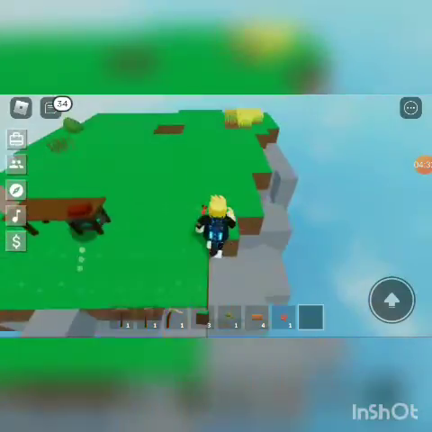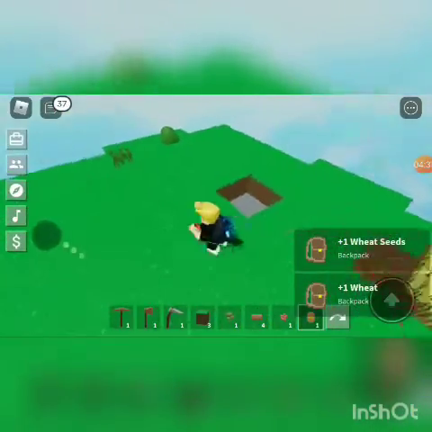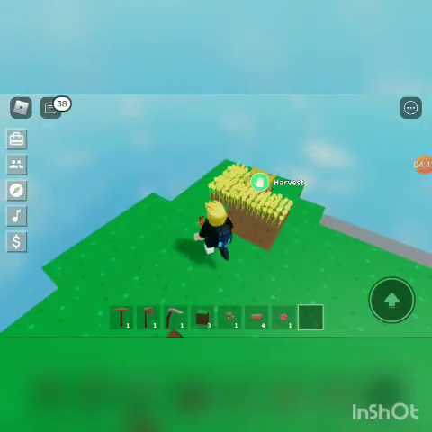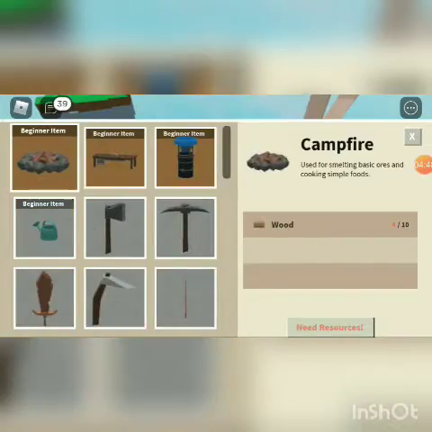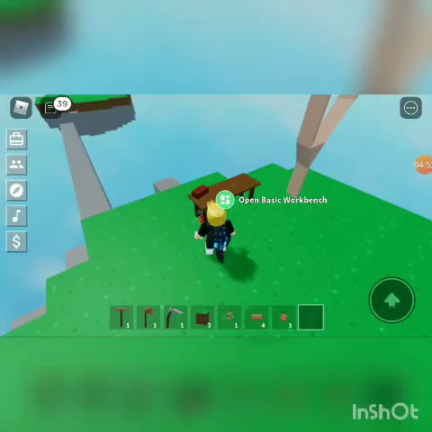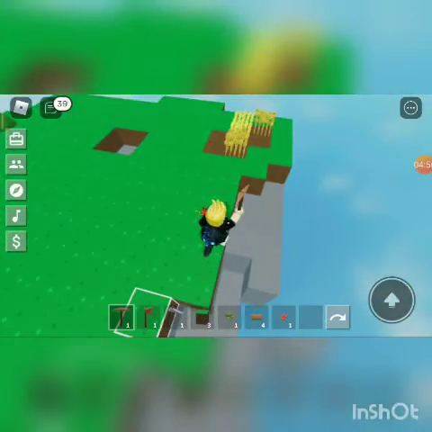I guess you gotta sort of craft it into bread like in Minecraft. Oh good, we got one. I got a wheat seed. I'll replant this wheat. Give me that and give me this. Open basic workshop. Hey, I gotta make a... I just hope it doesn't become night soon, Bill. I don't have a sword yet.